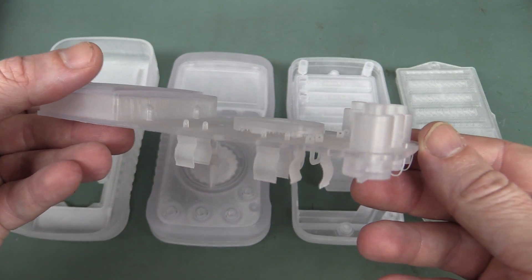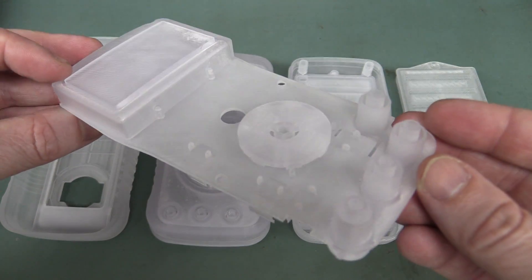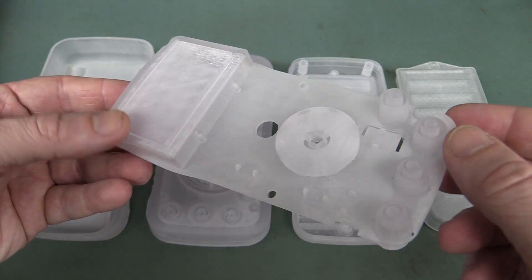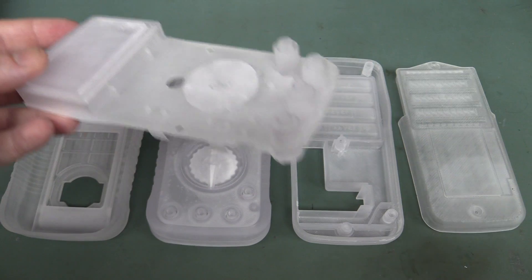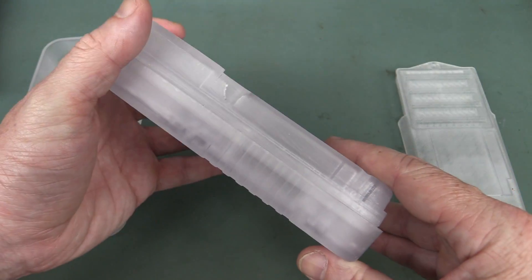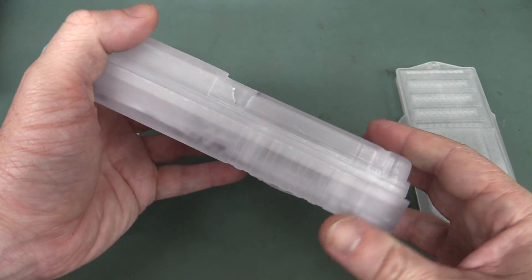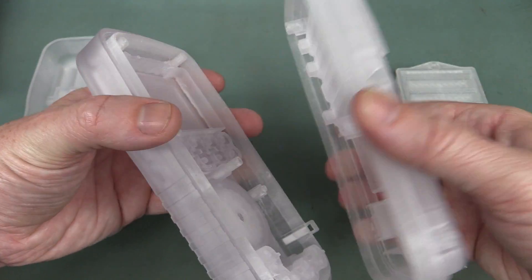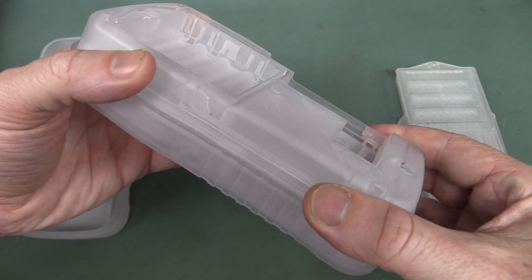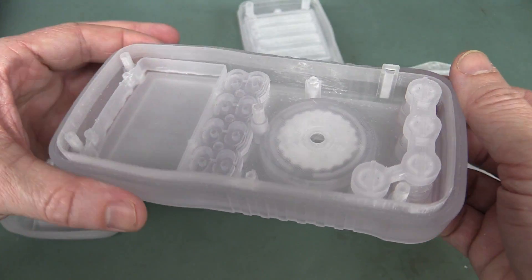Just thought I'd show you that. Isn't it neat? That's an incredibly impressive 3D print from an SLA type machine. I'd love to know what model they actually use — maybe they shopped it out, maybe they don't have it in-house. They've only got one and they want it back. Don't know why they can't print another one — must be expensive. The fit is absolutely incredible, just like exactly how I would expect it to fit from the proper injection molded cases we'll get. This is not printed on just a MakerBot — this is printed on like a $50,000 or $100,000 SLA printer. Absolutely incredible. Hope you like that. Catch you next time.